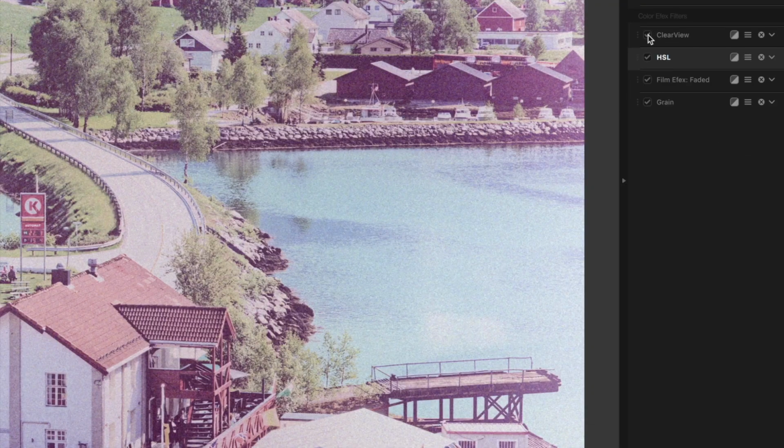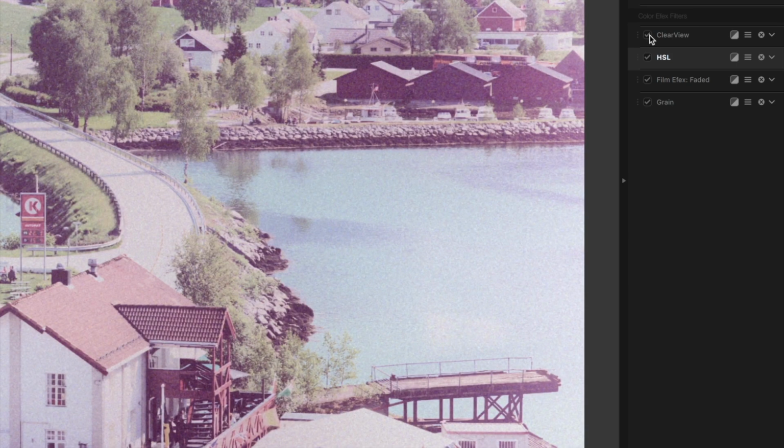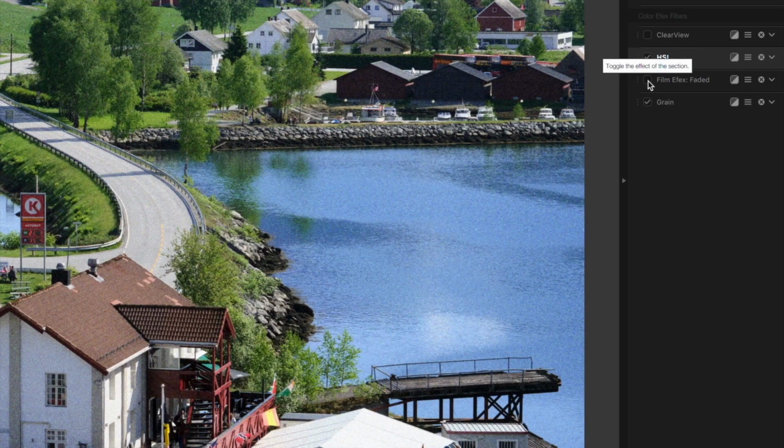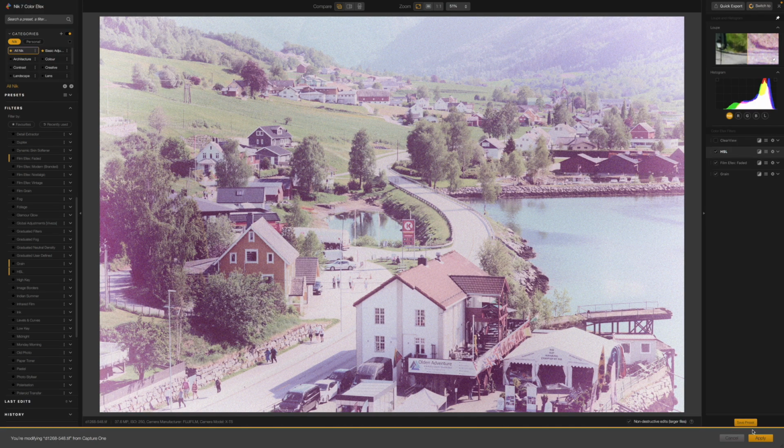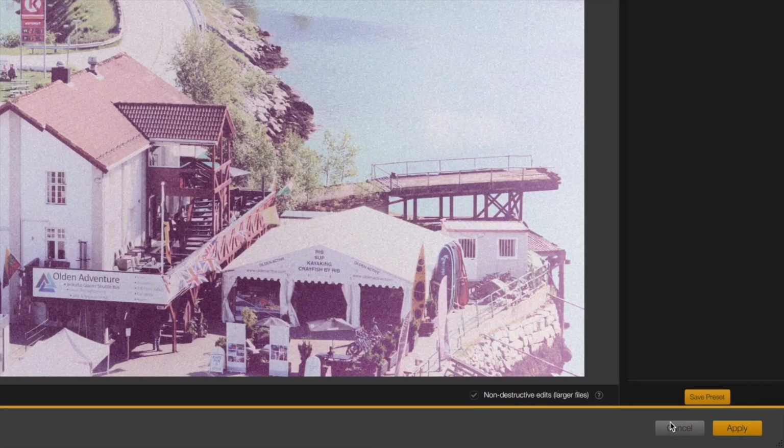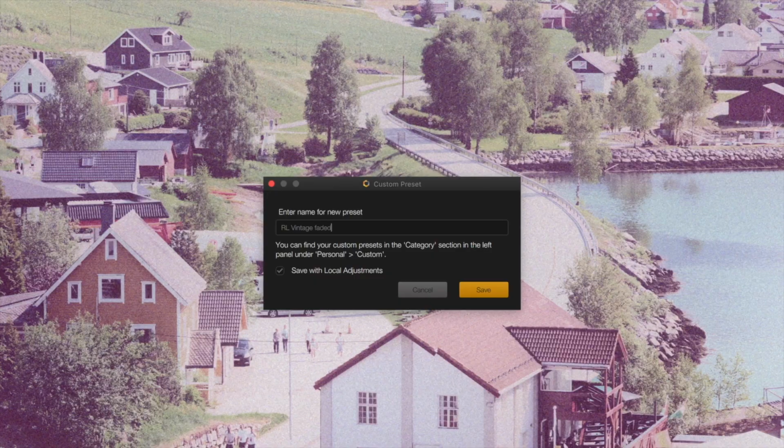I can also switch these filters on and off temporarily, to see what effect they are having, by clicking the checkboxes to the left of the filter name. This hides the filter effect until I click on the box again to re-enable it. So after doing all this work to create an effect I like, it makes sense to save it as a preset for possible future use. And there's a button for this at the bottom of the right sidebar. I choose a name for my preset and it's saved.